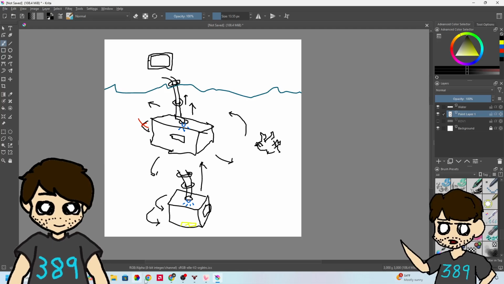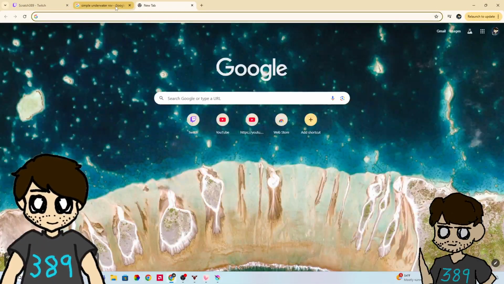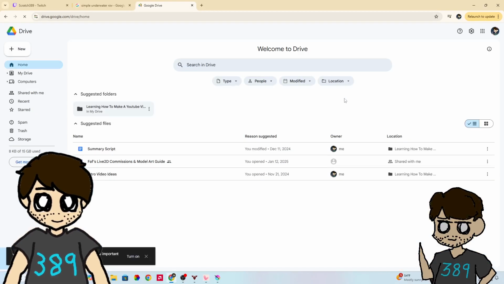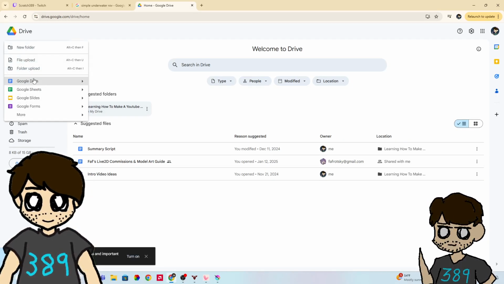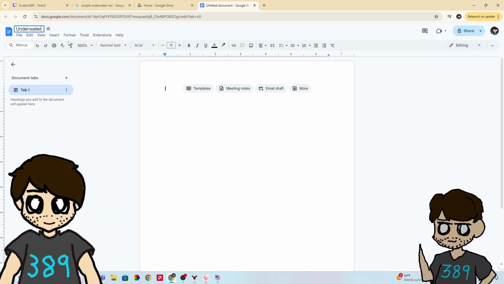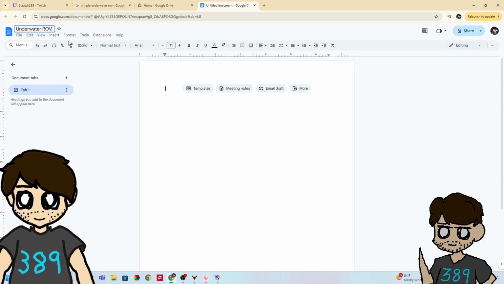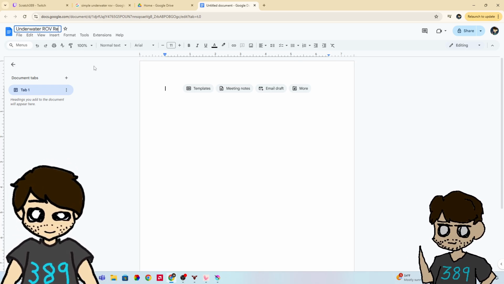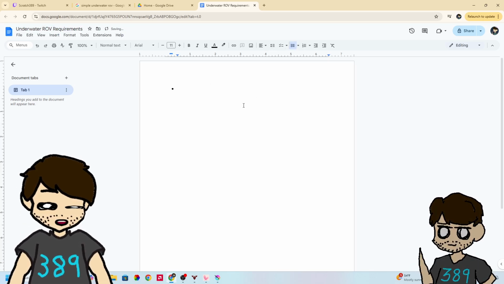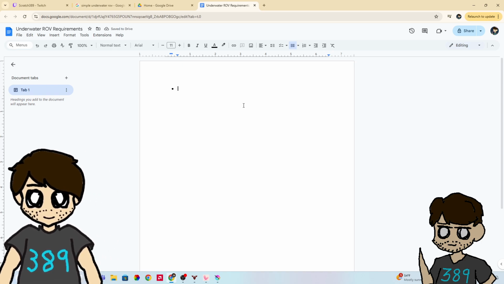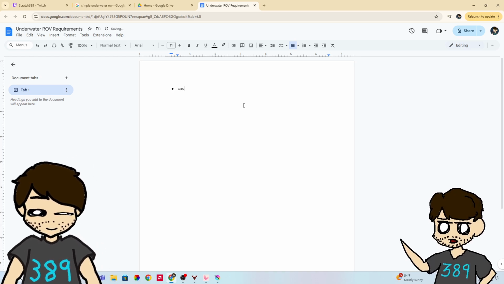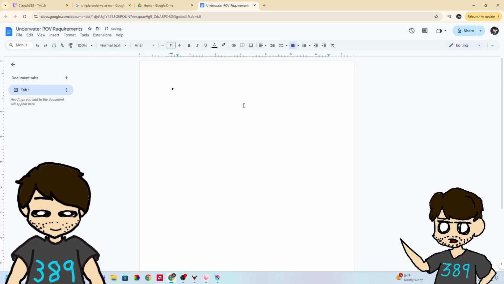So, let's make a list of things that I want to do. I guess we'll call this underwater ROV requirements. So what do I need for this? Cable from the top, I'd say.